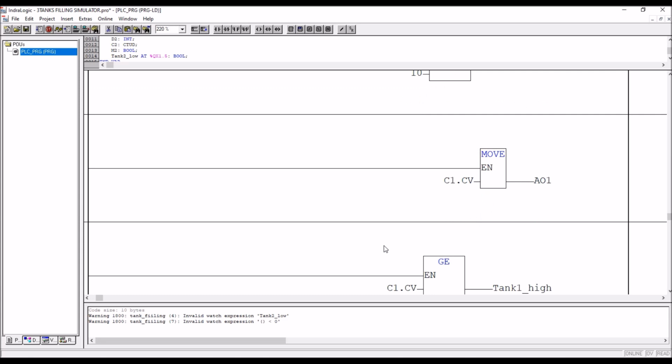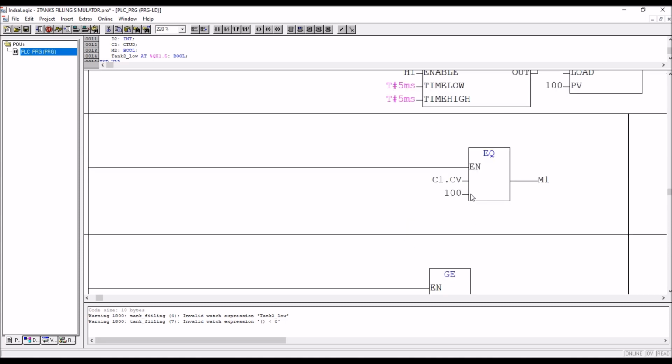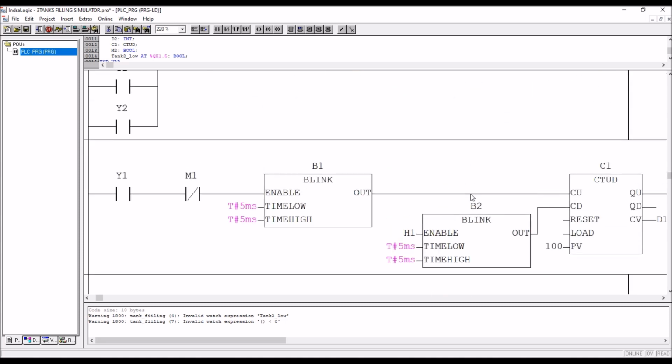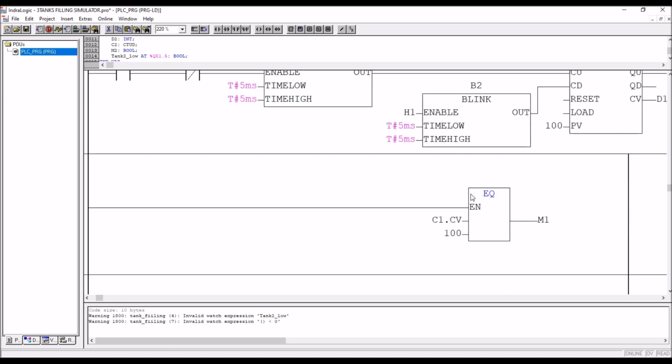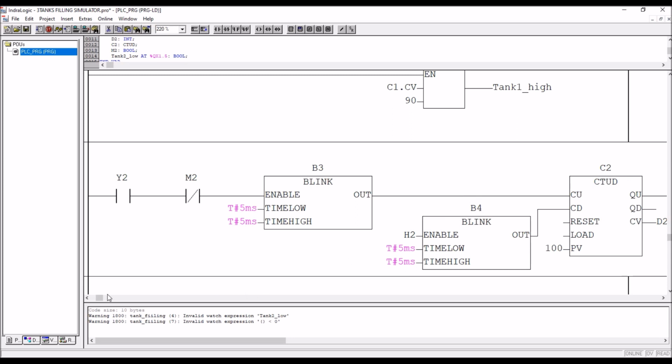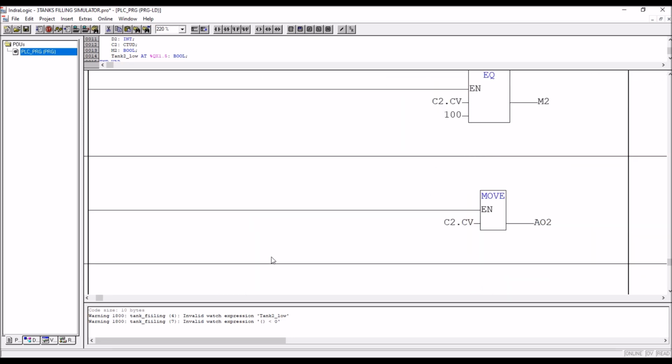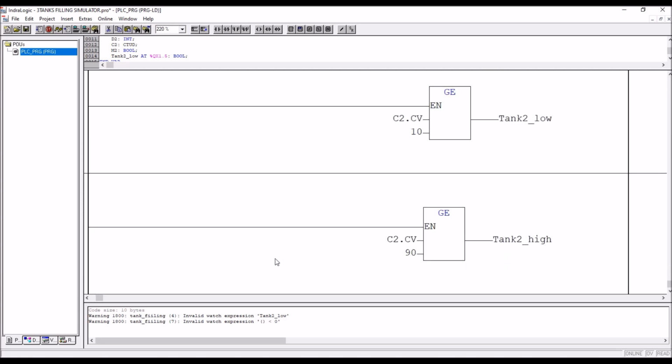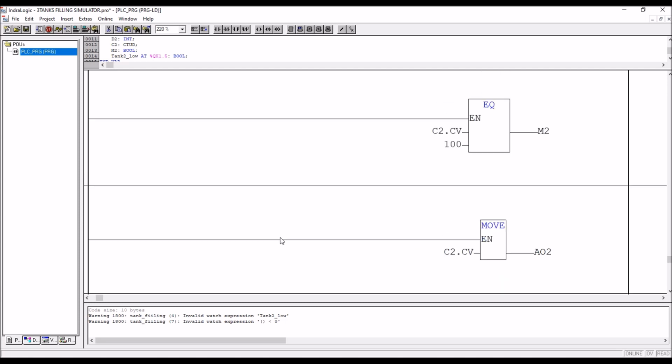110, then moving the value. Maybe M1 we have used it. Just check it, let's just look at what is going on.